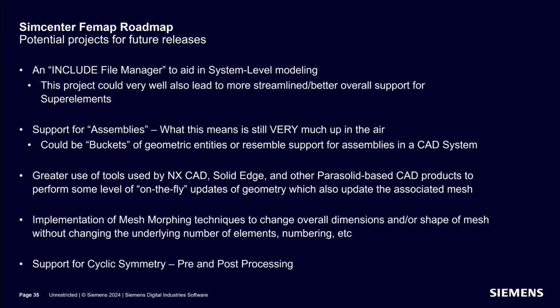And then implementation of mesh morphing techniques, to change overall dimensions and or shape, but do that without changing the underlying number of elements or the numbering of those elements, for people who are only working with basically finite elements, no geometry. And I just put this one down at the bottom just because it's been on the list since I started Femap.